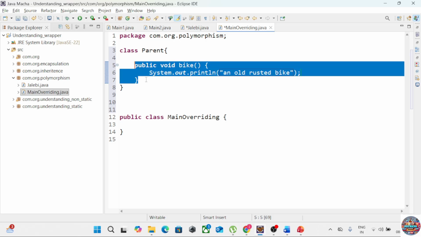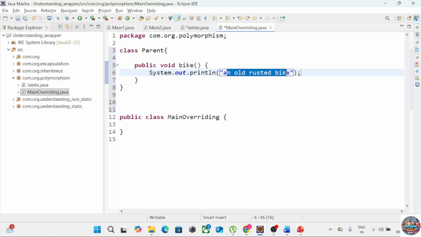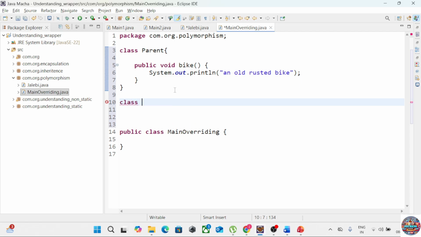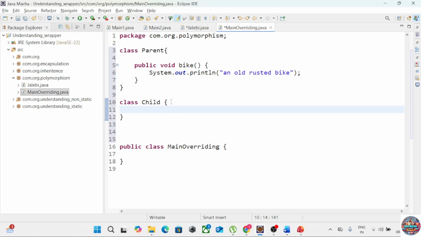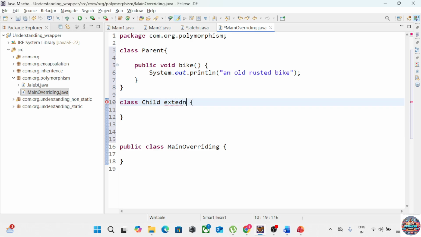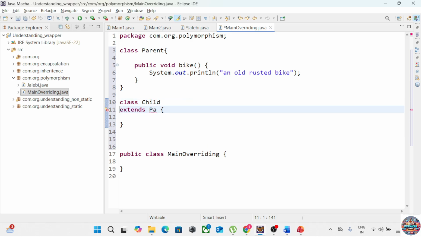So the parent purchased one bike and it's an old rusted bike now. Now there is a person called child. The child is telling that okay, whatever I am getting, I'll take it. From where? From the parent. So I will extend from the parent.